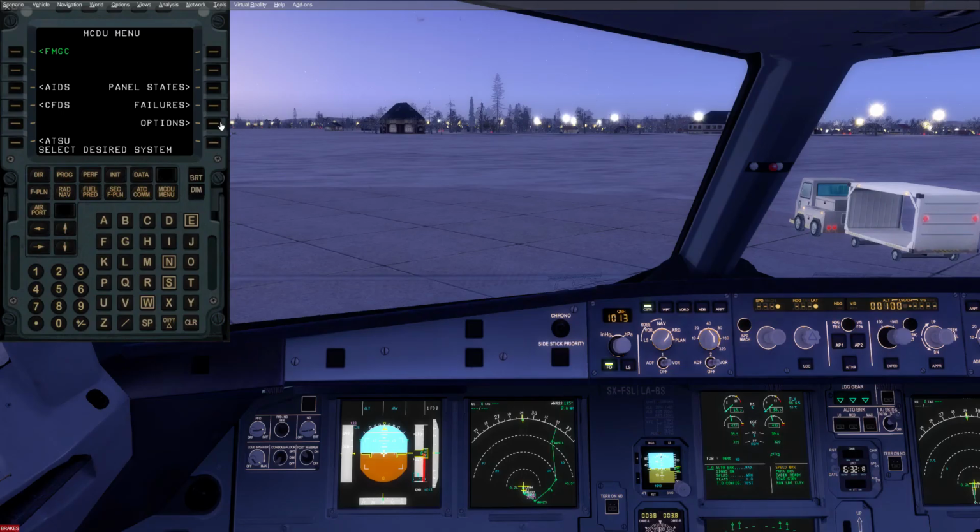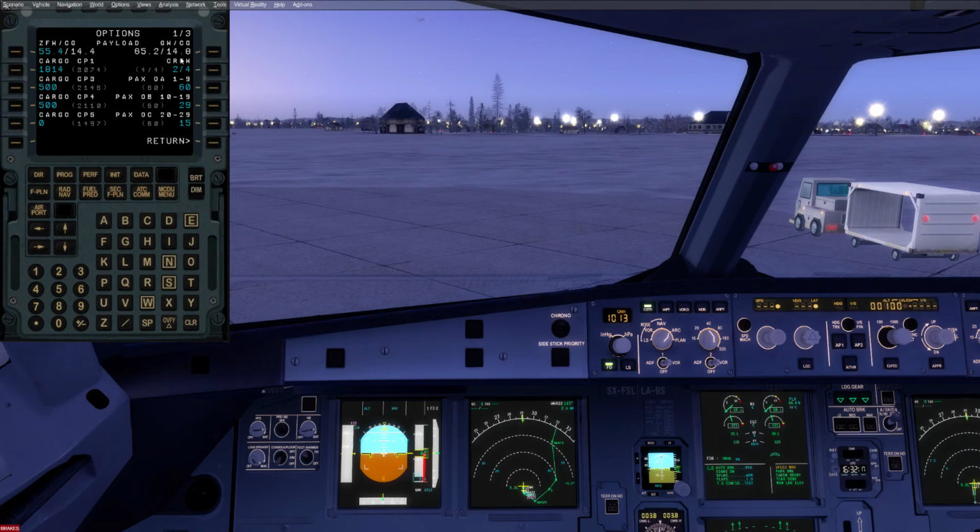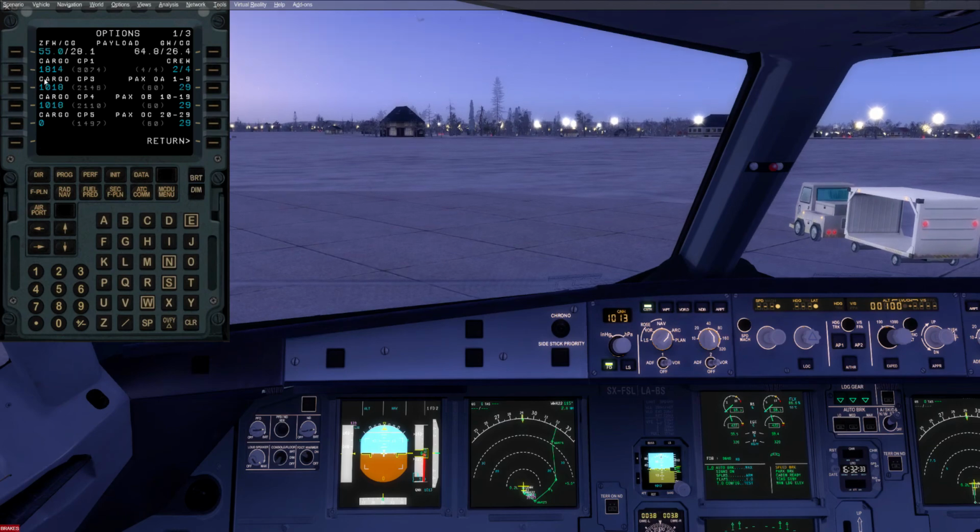Also on our payload page, you'll see that at our takeoff weight, we have a CG of 14.8. Looks weird. There we go. Just re-put that in. It got messed up with some of the stuff I was messing around with.